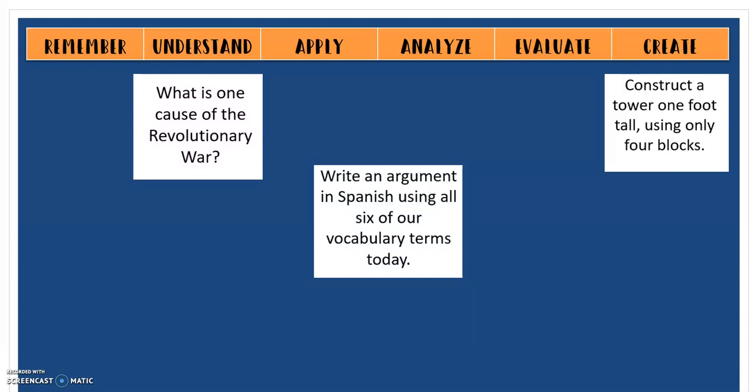You have cards, and what your group is going to do is decide what kind of thinking is being asked there. Again, you do not have to actually answer the question, so I'm not asking for you to answer what is one cause of the Revolutionary War. There's lots of ways that you could approach that, but what is the type of thinking that that question is asking you to do? That would be an understand thing. Your teacher has probably had you read something or take notes on something or given a lecture about causes of the Revolutionary War. If you're just asked to list one of those, you can put that under the understand category.